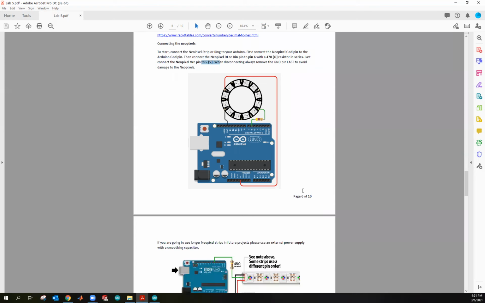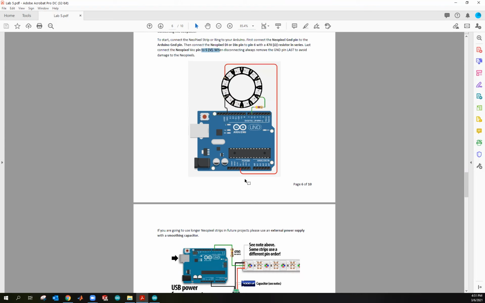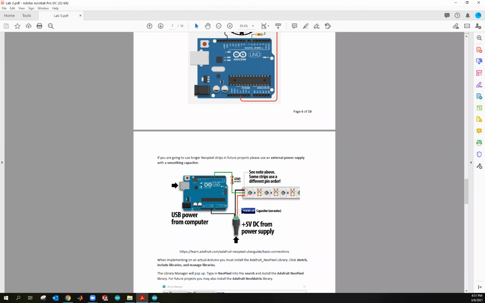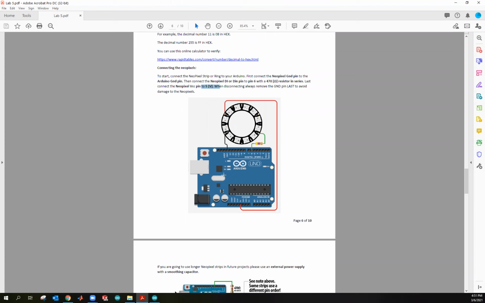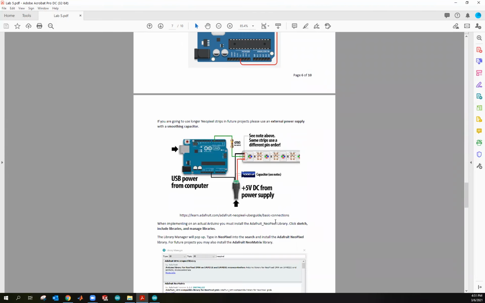Now, if you are powering more than 12, really more than 8, you don't want to use Arduino's 5 volts. You want to use an external 5 volt power supply and put a capacitor here, right? That's going to smooth out the voltage, because it's going to get a little choppy. Still keep the 470 ohm, but you don't want to be using the Arduino. With 12, we can get away with it, but any more, you don't. You want to be using an external one, okay?